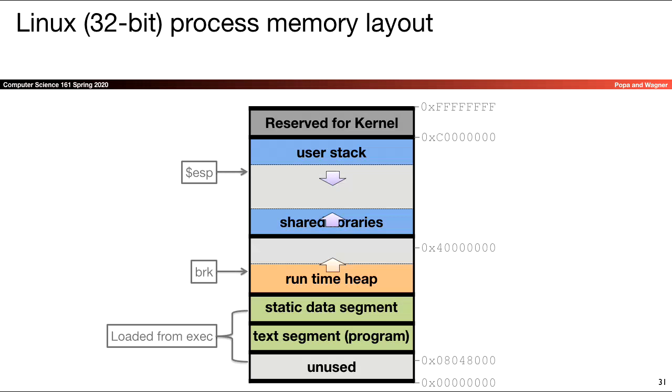Okay? And then there's a heap. Whenever you dynamically allocate anything with malloc, that goes on the heap. The heap starts in a different place here, and it grows up. So every time you allocate a new object, it gets allocated here, and then the high end of the heap goes up a little bit. So as time goes on, it's going up, up, up. And when you deallocate, it might go down, down, down, and allocate goes up, up, up. Okay?